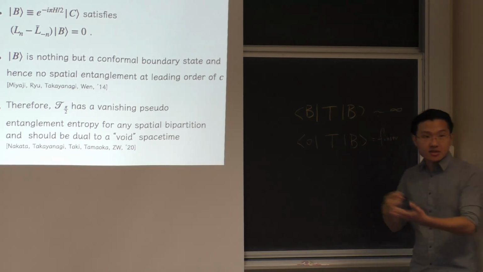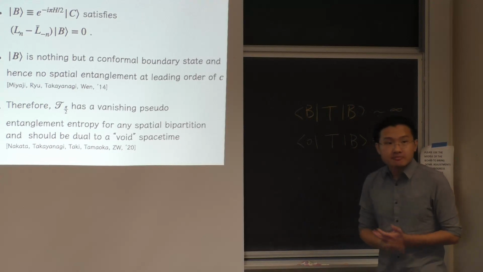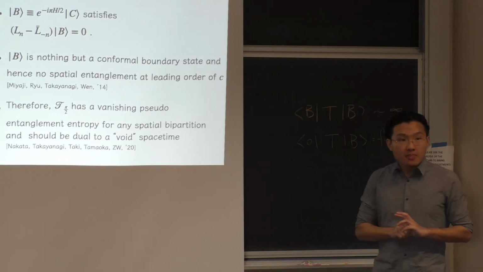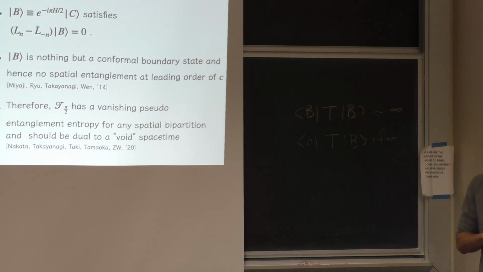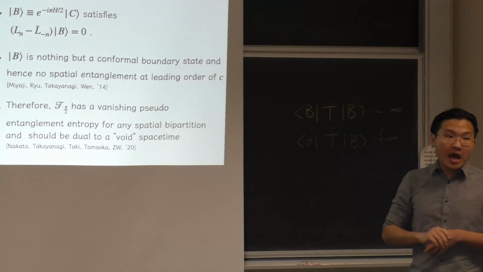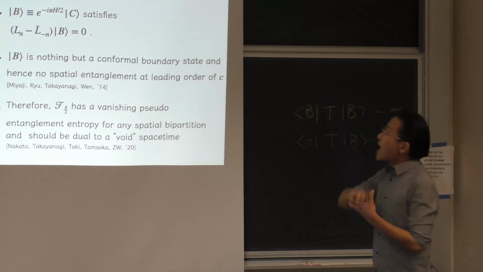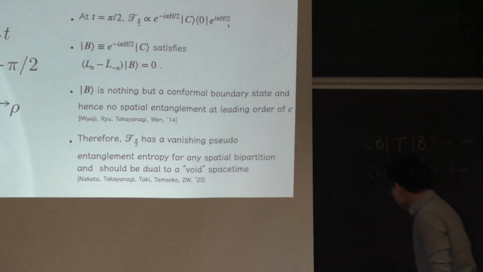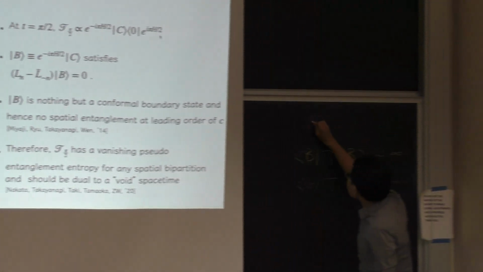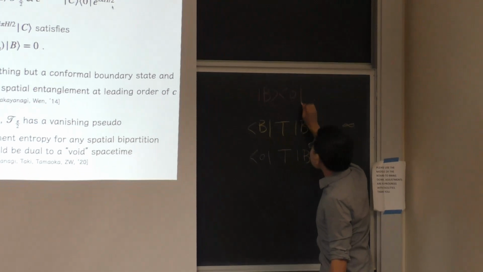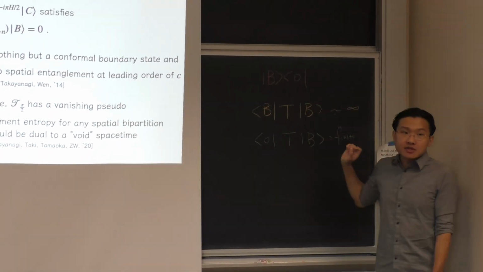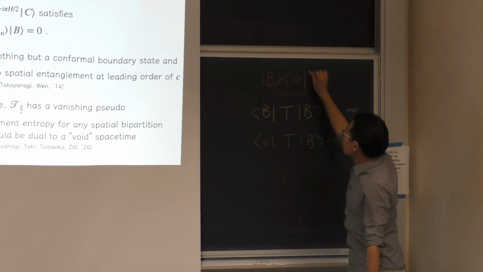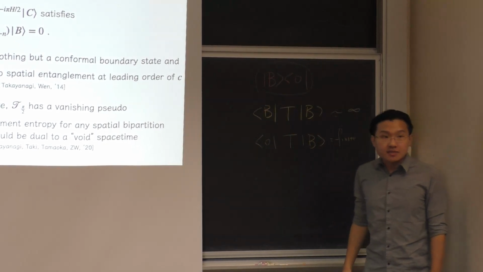Which avoids the apparent divergence in this case. So then I guess I'm very confused by the integral structure, because I would have thought that what you were saying is that at pi half, yes, your CFT is in a boundary state. No, so at T equal to pi over 2, my CFT is described by a matrix, which is a combination between a boundary state and a CFT ground state.